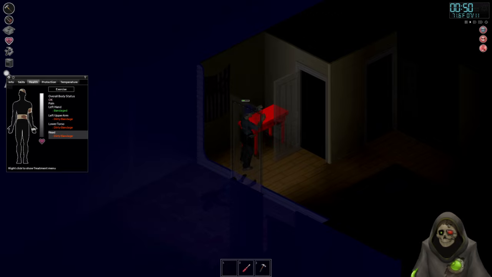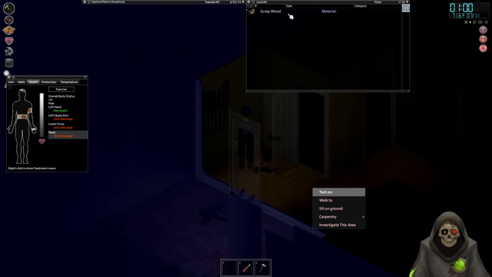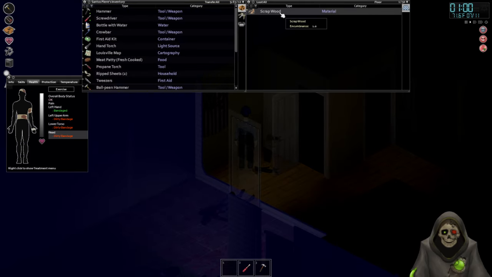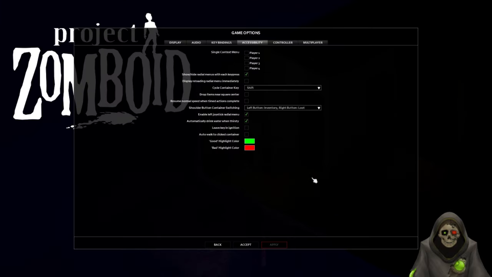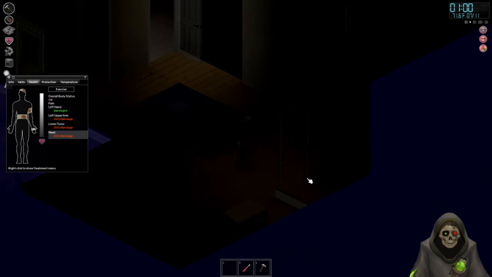Not like I can do anything else with my... Oh! I just have pain! Okay, I'm no longer in extreme pain, which means maybe I was because I was overweight and carrying shit. I don't know. You failed to produce any material. Oh. That's not cool. I have some scrap wood. That's fine. Anyway, let's head back upstairs. I'll see if I can sleep.